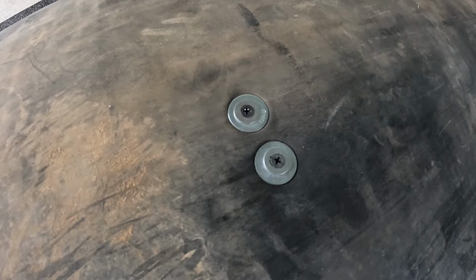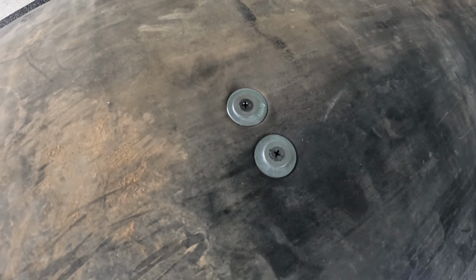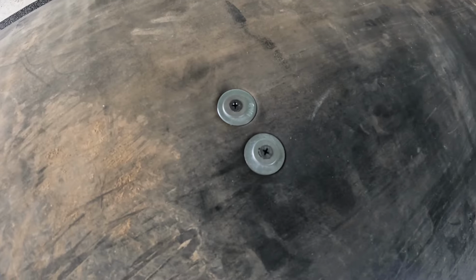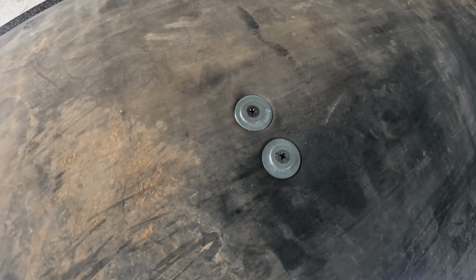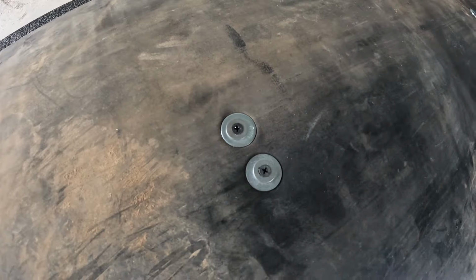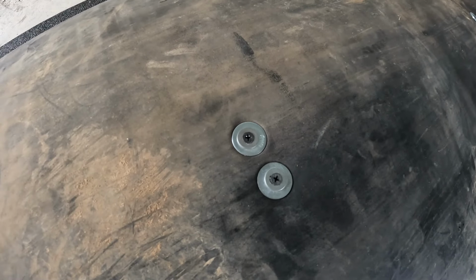As you can see, the screws I'm using are not real big. These are actually just drywall screws, so nothing special. But I put a lot of washers around them so that they can get a good grip on that piece of rubber. Hopefully, that stays nice and doesn't try to punch through. You know, if it does, we'll replace it, but hopefully that'll be good.